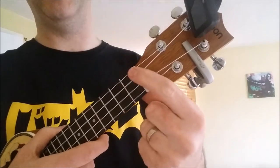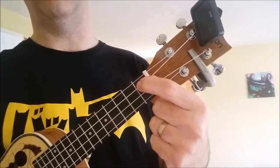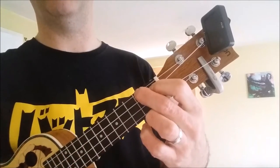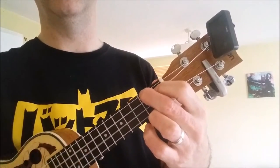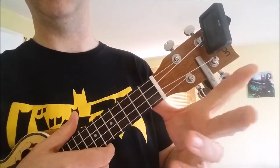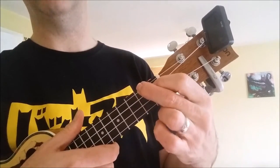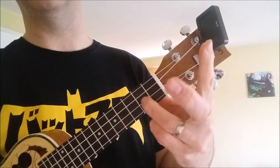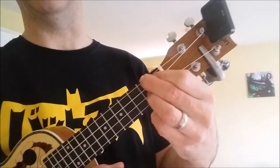So the A: pointy finger behind the first fret of the C string, and then the middle finger on the second fret of the G string. Now for the F sharp minor, you're doing everything for the A chord I just showed you, and then the ring finger behind the second fret of the E string, and it sounds like this.